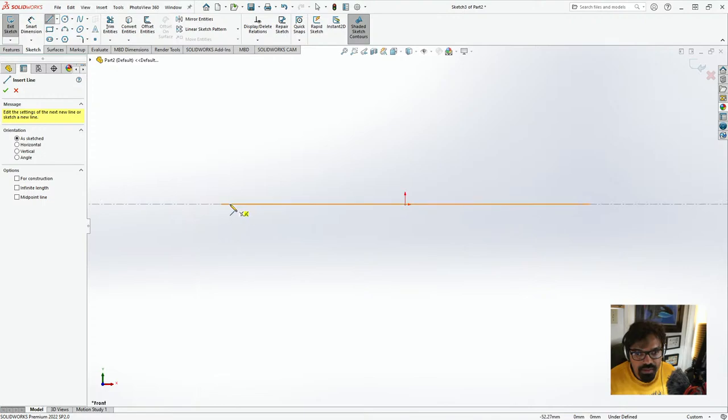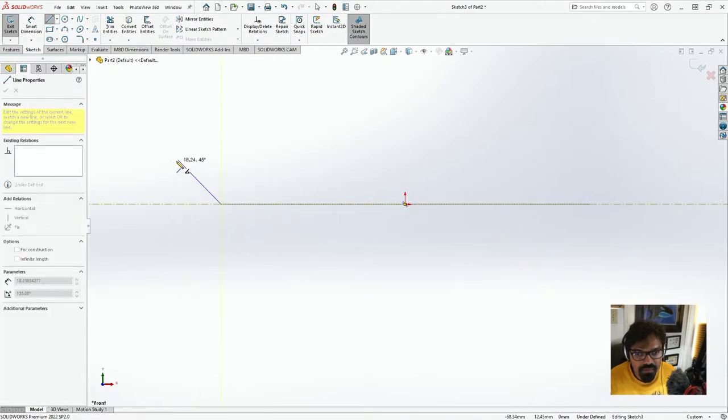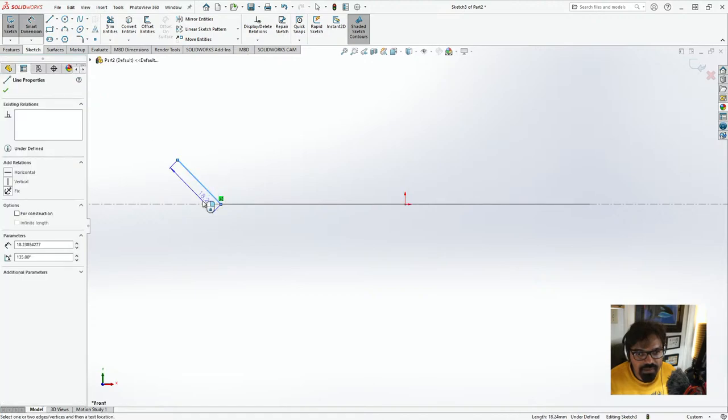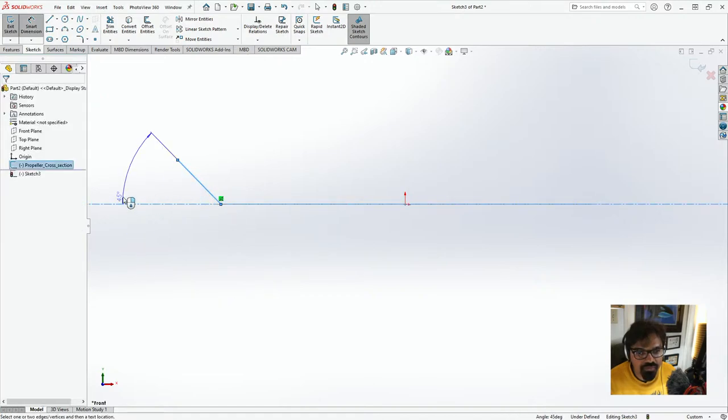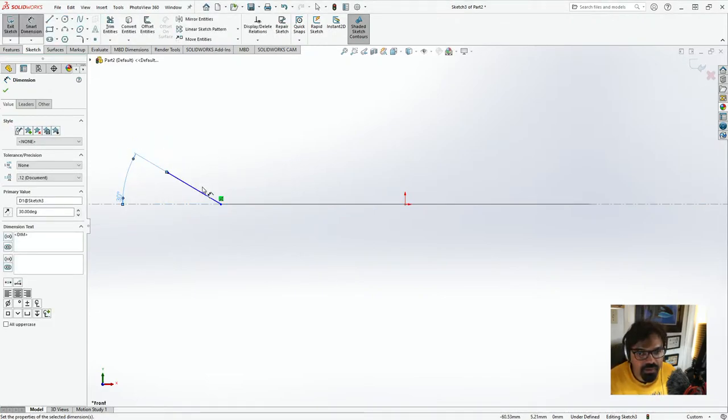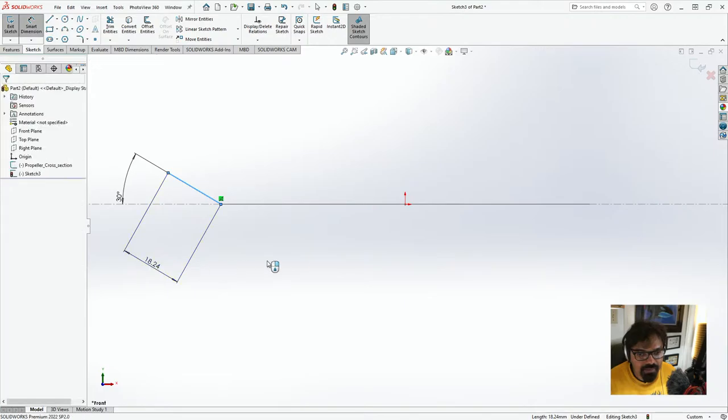And let's draw a line right somewhere around here to here. And we'll do a smart dimension between this and this. And this will give us the path of the curvature. So I'm just going to put this as 30 degrees, and I'll explain to you exactly what we have over here shortly.